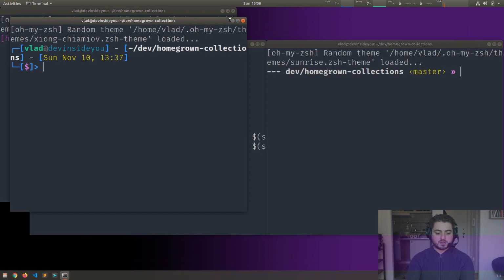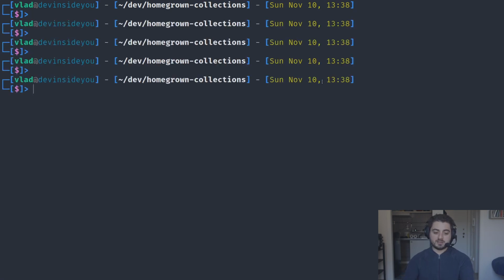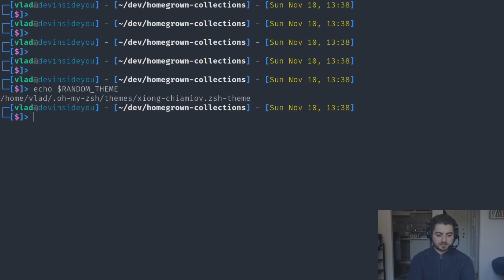All right, so this one is actually interesting because this one is a multi-line thing, right? So every time you press enter, you actually have 2 lines. It shows me who I am, which directory I am in, and the timestamp. It doesn't actually show me anything about Git. That's so weird. That's one of the few themes that doesn't show anything about Git. Which one is it actually? By the way, how about auto-completing my stuff? There we go. Okay, so this is something I can't read.